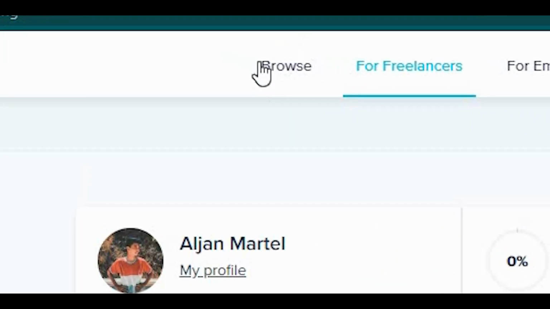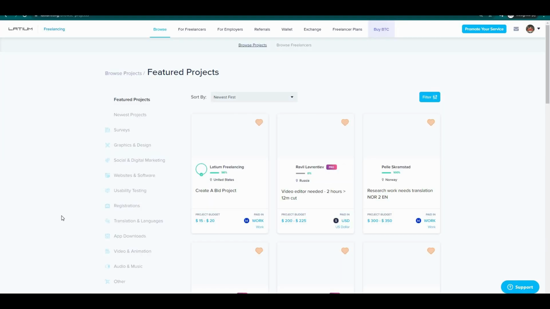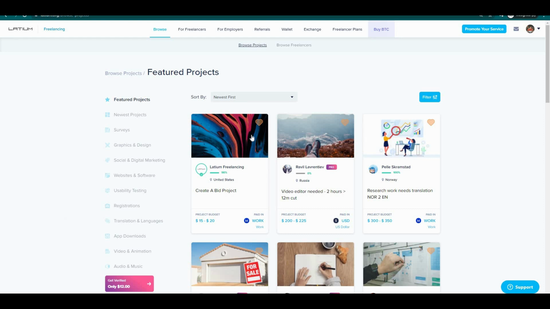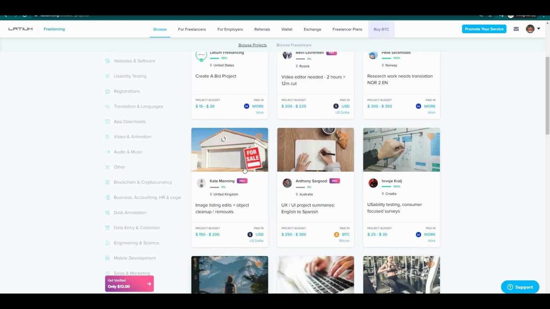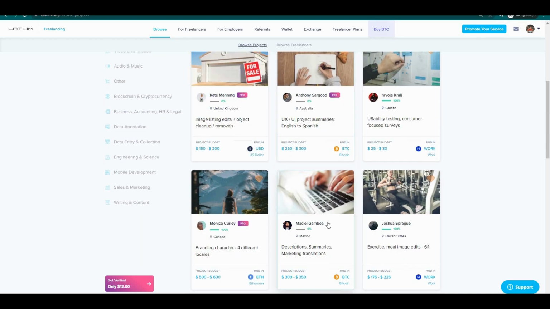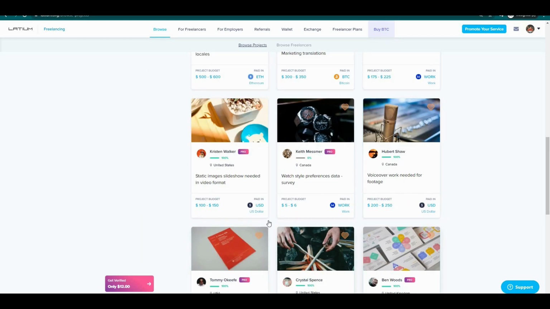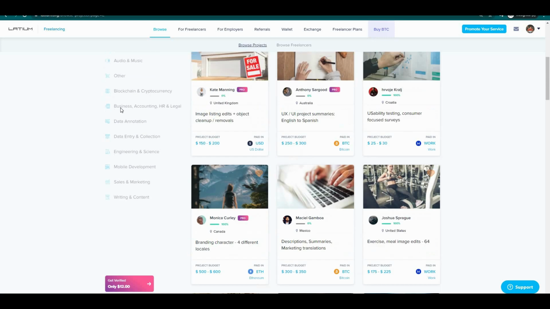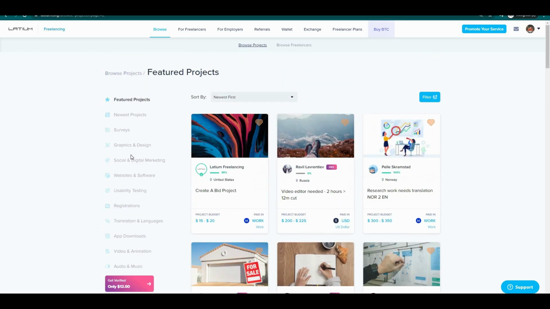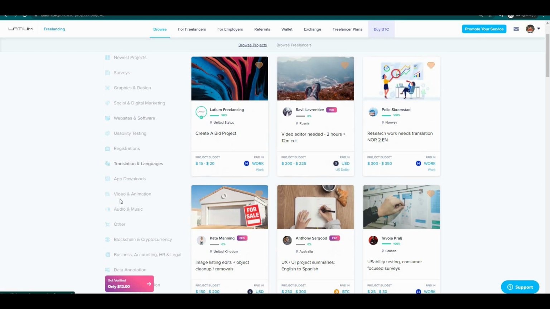I want you to click on this browse option over here. Many people around the world are hiring freelancers to do some work for them. Right here, you are going to see different projects that are posted by different people around the world. You can see here the categories of different projects that you can do. Just simply select the category of projects that you want to work with, but I will be going to show you a project that is very easy and very simple to do.